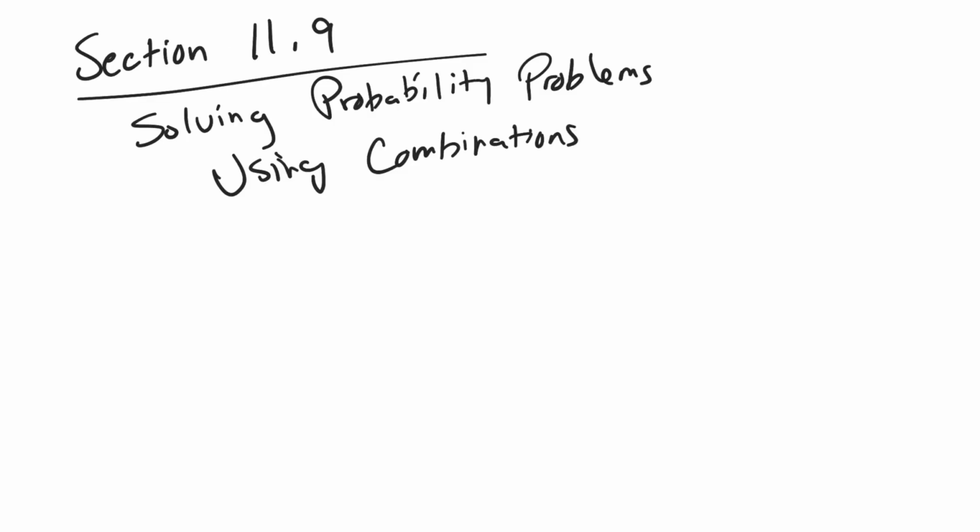And that's it for 11.8. So 11.9 is called solving probability problems by using combinations. This is basically putting together the things that we've been talking about with probability and what we just discussed in permutations and combinations, specifically combinations in this section. In my opinion, this is where the combination problems really come to light. They really start to make sense of why we care about how many different combinations. It's so that we can calculate probabilities.